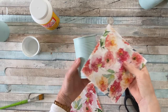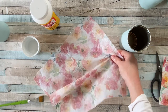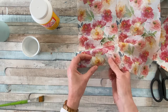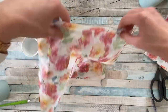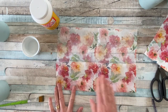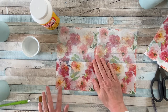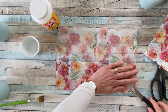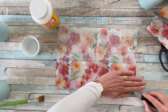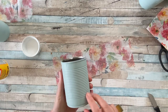It only needed one coat before I took my serviette and started peeling away the top layer. Before decoupaging you only need the top layer of the serviette, so discard the others. Measure it out — I'm folding it over so the strip is roughly the depth of the tin. Making a sharp crease and with a knife just gently tearing the tissue apart. It doesn't matter if the edges aren't completely crisp.